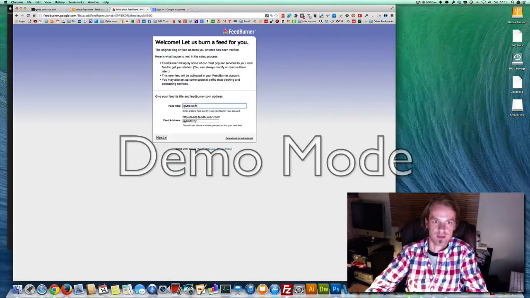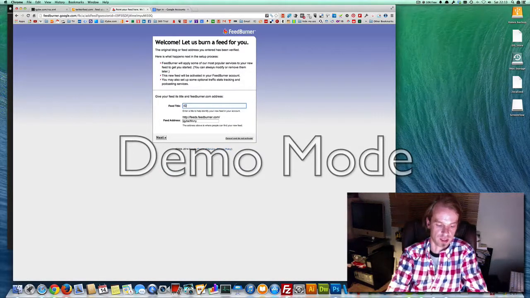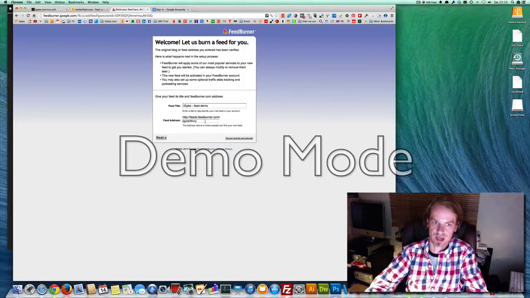Now we've got a feed title. We can call this iGuide feed, and we call it demo for now because I think I've already got one. Now we can choose an extension, so it'll always be http://feeds.feedburner.com/ and then iGuide and whatever I want to choose.